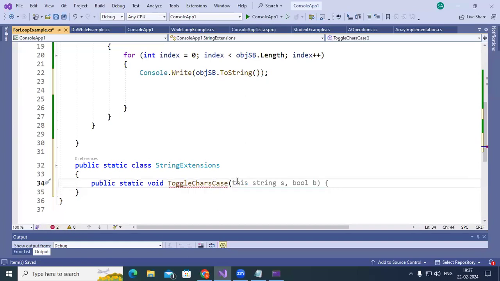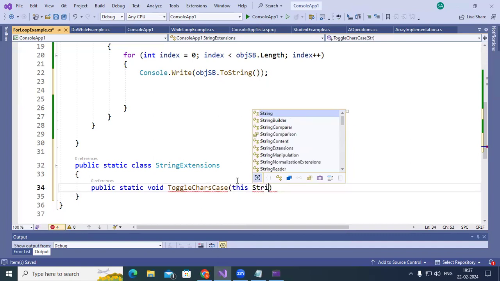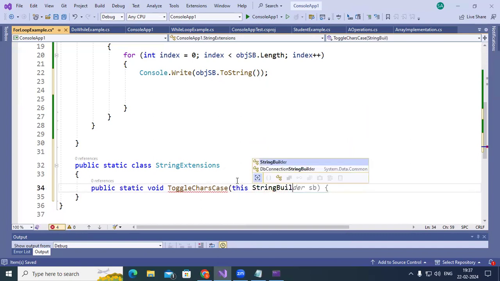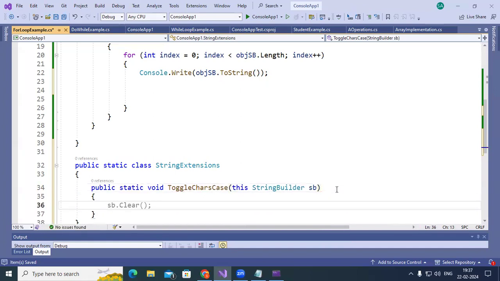That means from uppercase to lowercase and lowercase to uppercase, we need to continuously check. Here go with the StringBuilder, right here SB. So we have to continuously change it from uppercase to lowercase and lowercase to uppercase. For that purpose, we use here ToggleCharCase, this StringBuilder SB.